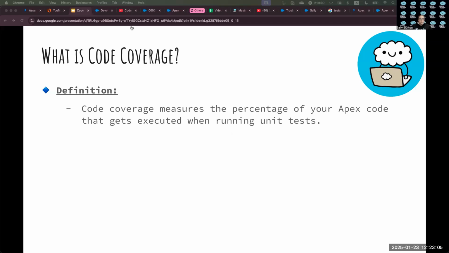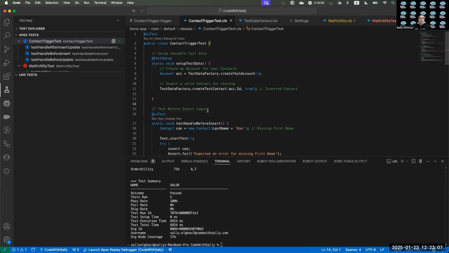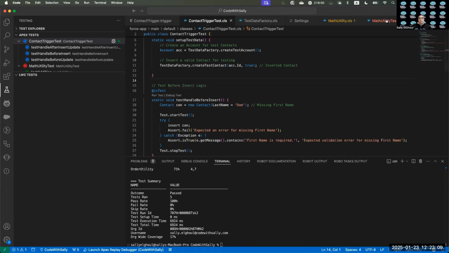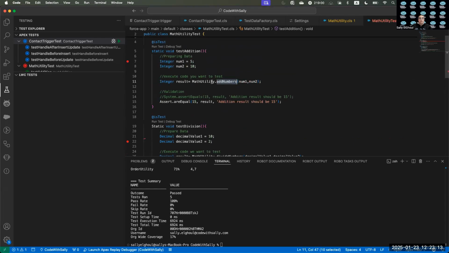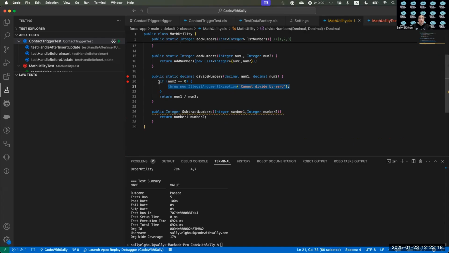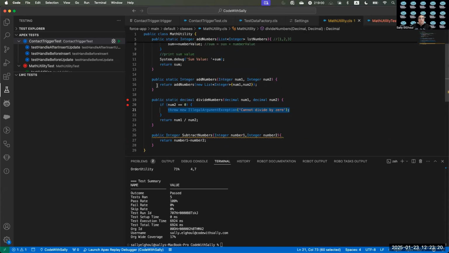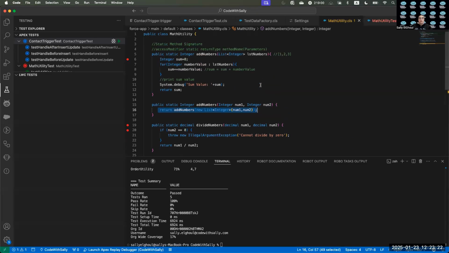As you saw here, for example, when we tried to add numbers, we are calling the add numbers method that takes two numbers, so it went to this method and executed this line, which called another method that takes the list of numbers, executed those lines, and returned the sum.